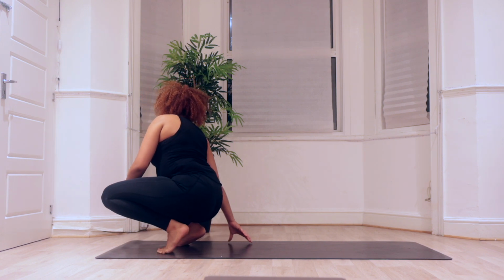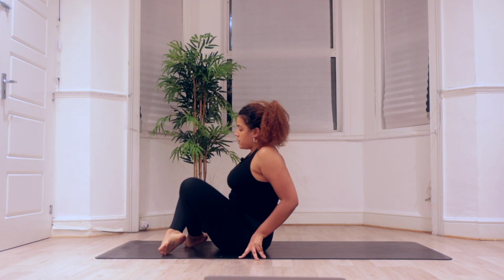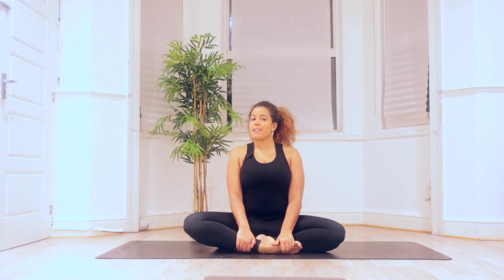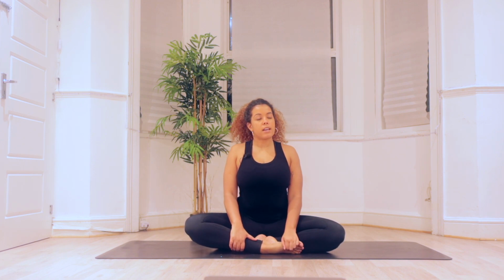And then when you're ready, releasing the bum down towards the mat. Come to find a seated position. Again, ideally cross-legged, but it's not essential. So if there's something more comfortable for you today, take that seated position. We're going to close today's practice with 4-part breathing. I'll talk you through it in case you're not aware of what that is.